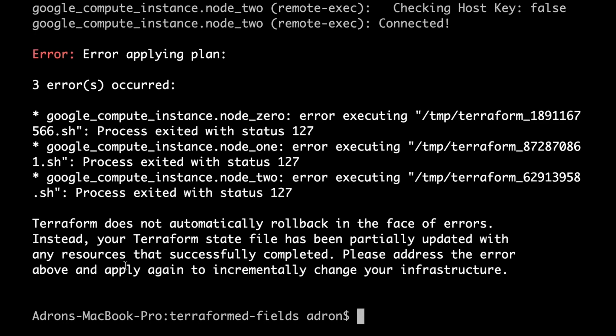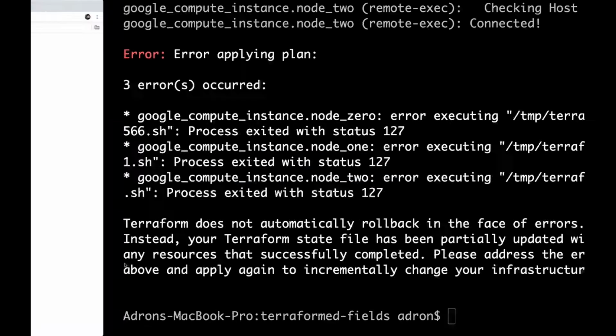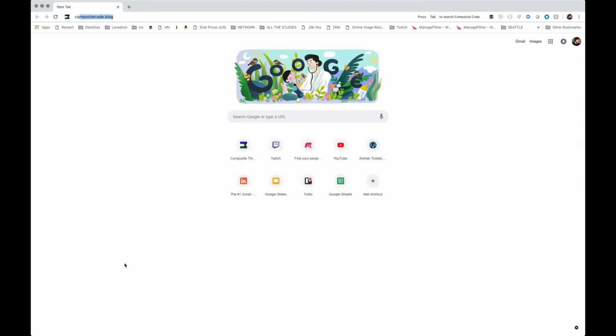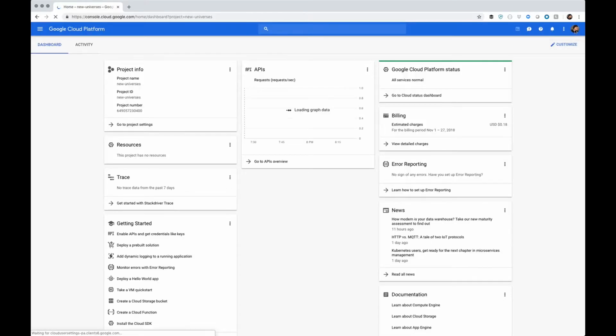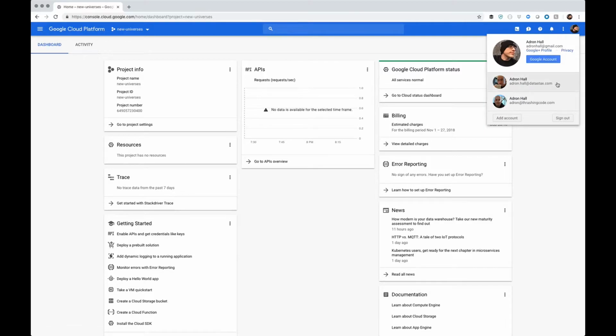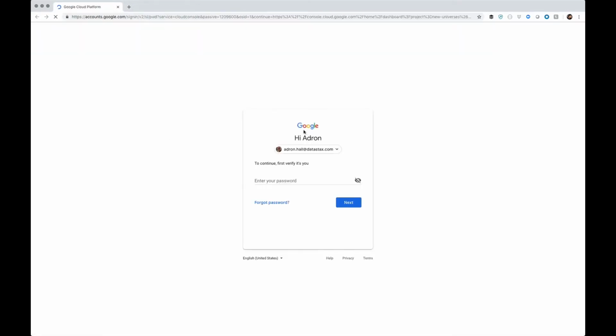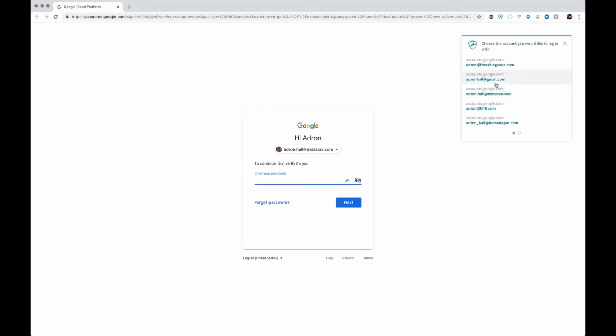So if I go out to Google and, oh, wrong account. Sometimes I feel like I need a Terraform implementation to manage me and my 900 billion different accounts for everything. Is this?